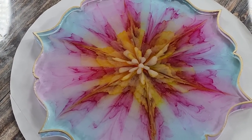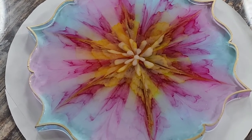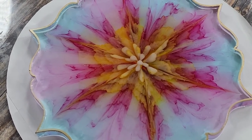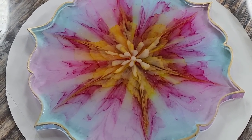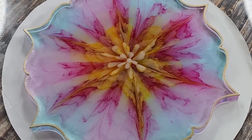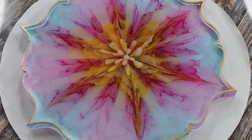I hope you've enjoyed it. I certainly have. It's turned out just the way I wanted it, except for the bubbles, but beautiful and delicate. Like cotton candy, the pinks and purples and blues. So yay, I'm very happy.